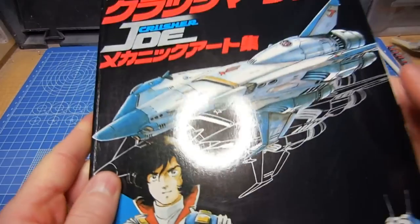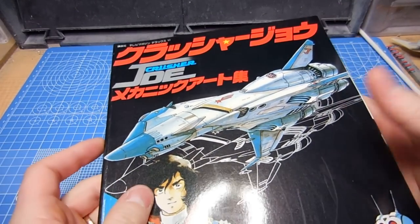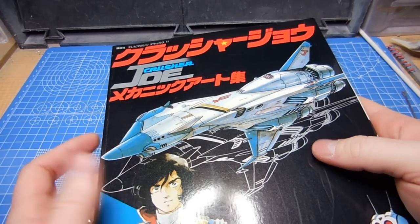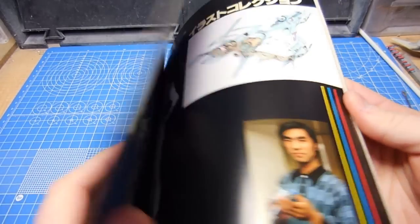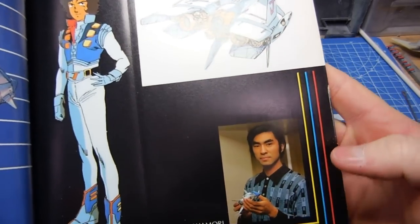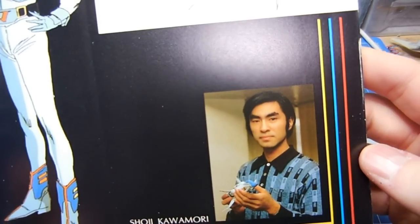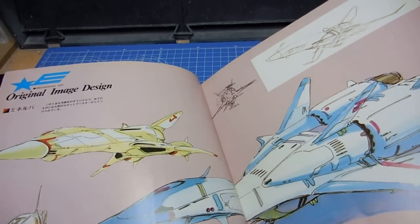Now, G. Kawamori fans, rejoice. Oh yeah, I am working on the fighters from Crusher Joe. Yeah, never fear. I'm going to hopefully have those completed before the Hasegawa kits come out. And there's a very young Kawamori right there with his legendary eyebrows. Dude has like the most badass eyebrows ever. I swear, so cool. So, check this out.